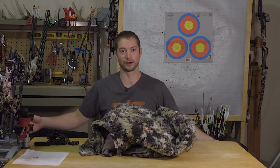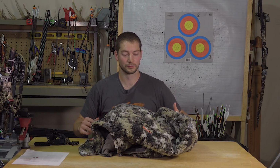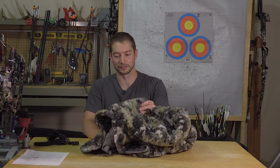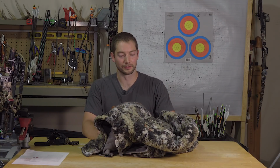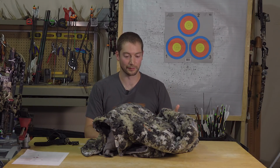The mobility is great. It does a really good job of blocking the wind, and I feel like I can layer underneath it even more if I want to. So from that perspective, if it gets really cold, I could definitely see myself, this could be like the biting the bullet, so to speak, and just packing in the bulky garment just to kind of ensure that I'll have that nice, quiet, late season piece that I know is gonna keep me warm, keep me out on the stand.